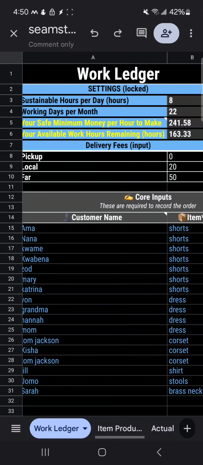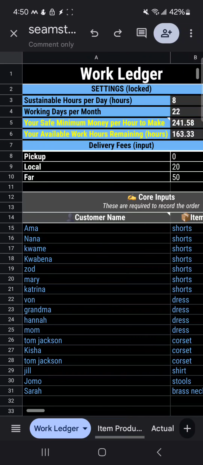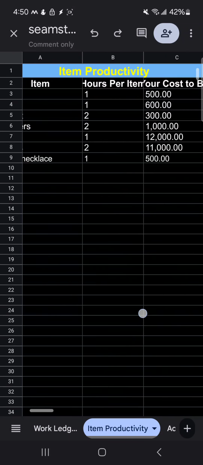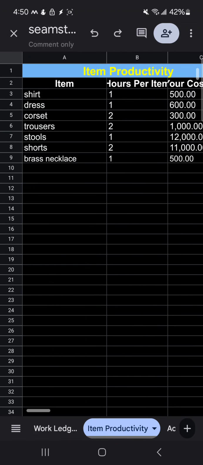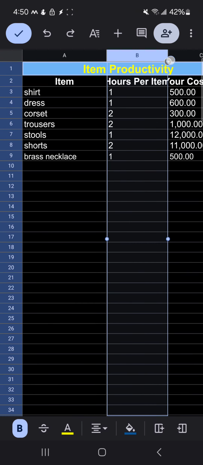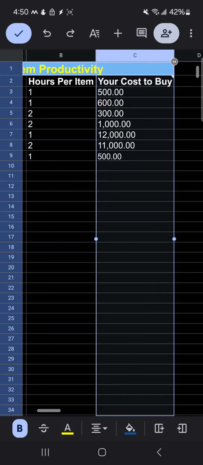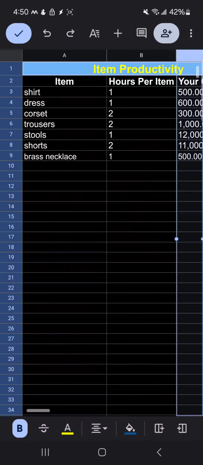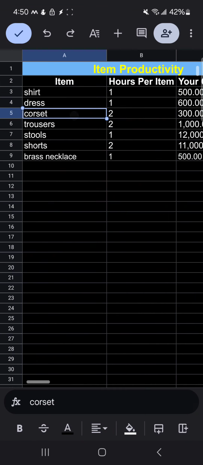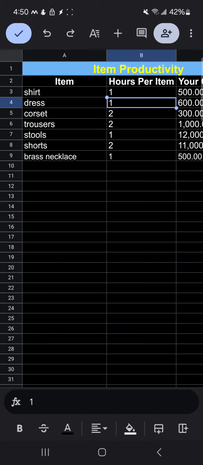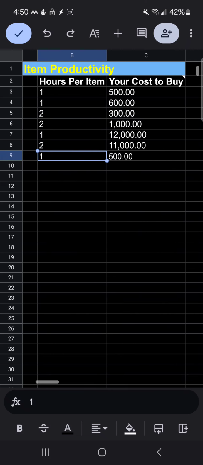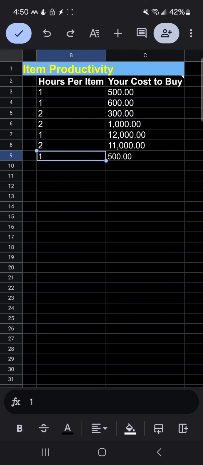Okay, so this is what I have so far. You would go here and let me see. I'm expanding the columns. Okay. You would put the items that you are going to make. And then you would put the estimate on how long it takes to make the items. These are random numbers that I put in, but all of the calculations will be based on them. You don't have to worry about that behind the scenes.